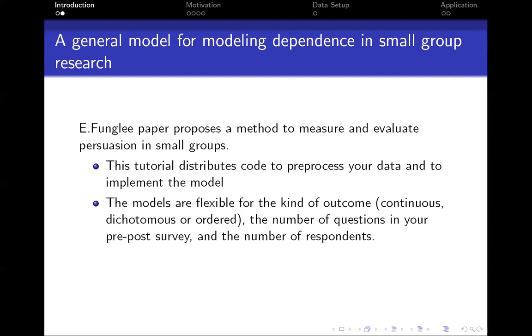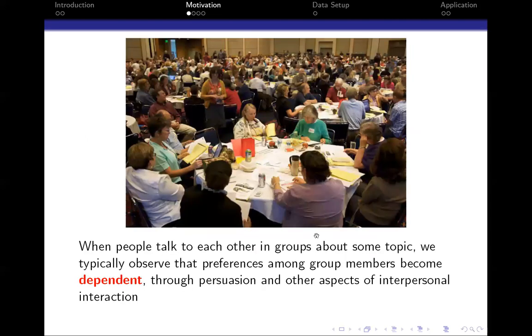And the code is also general if you're modeling ordered categories. There's also a parameter you can give it to tell it how many categories you have. So in other words, you don't have to rewrite the code to accommodate all these different situations. Those are all just parameters that are fed into the model. And so the models are flexible to these different kinds of situations. And I think that makes it easy for you if you want to adapt the code to your own research.